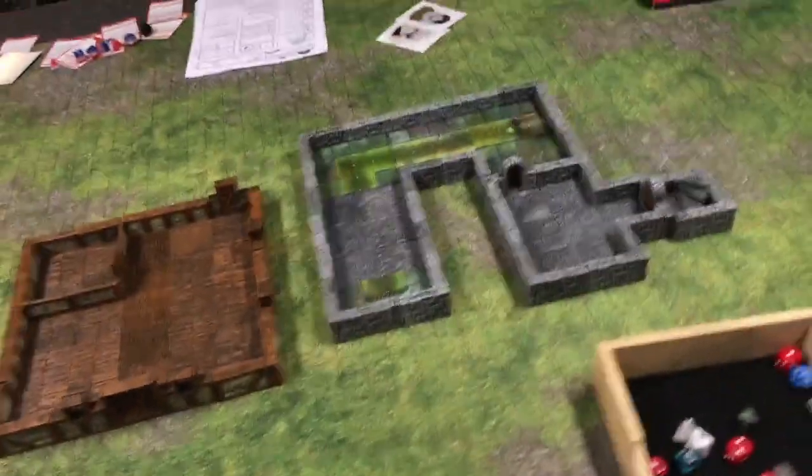Now, I happen to use a lot of set dressing. So here, let me show you. For example, here's set dressing. I have beds in here, and here's tables and chairs. You could use these on maps or in 3D terrain.